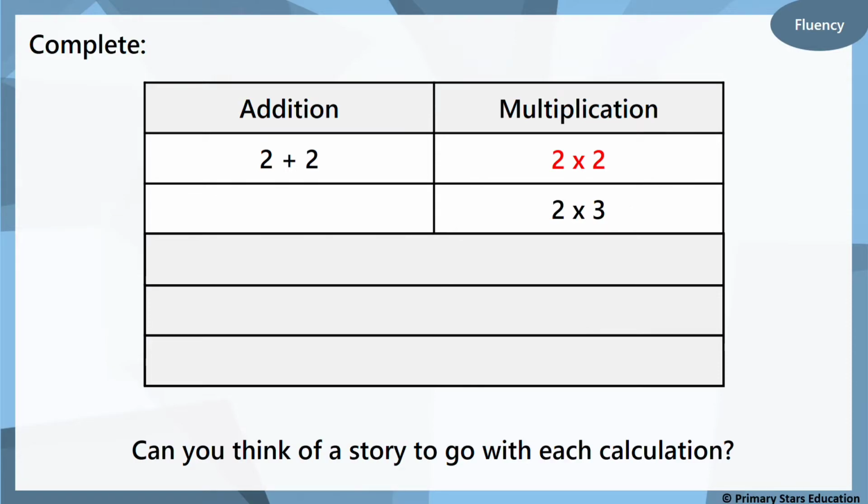Now this time we've got 2 times 3. What's the addition number sentence going to be? Have a little think, pause the video. Well, if we say our nice sentence, it makes things easier. We have 2 equal groups with 3 in each group. And when we draw that, we'll know that the addition number sentence is 3 add 3, which is obviously 6.